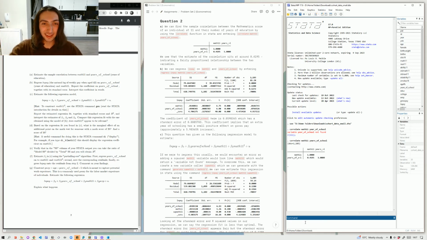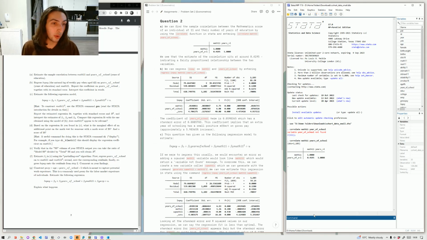Hooray, we have it. So we have the correlation coefficient, which is 0.4195. That's what you should roughly get. And I'm just checking what I've got before. So yeah, we see it's sitting around 0.4195, which is a pretty strong relationship between the two variables. Okay, you don't have to comment on this stuff. You don't have to write as long as I did. I'm just doing it so I can explain it to you guys.